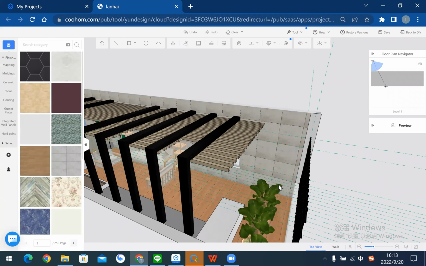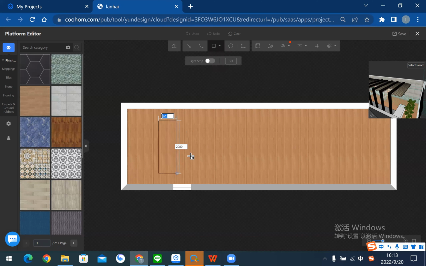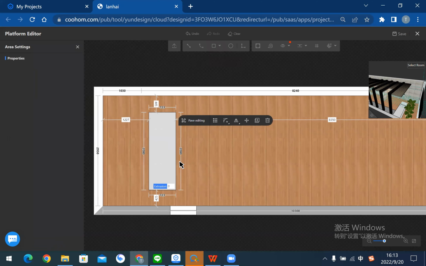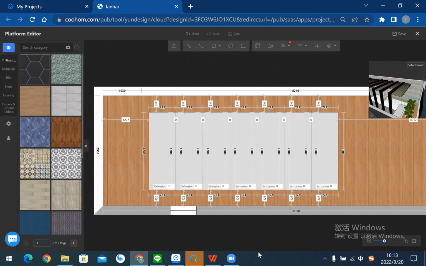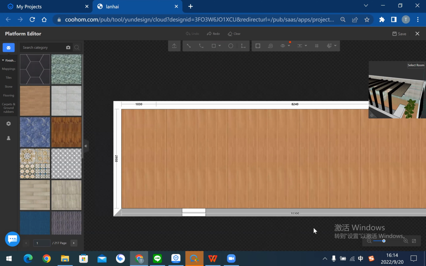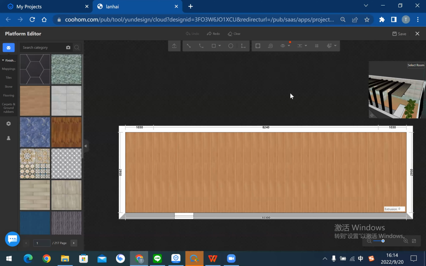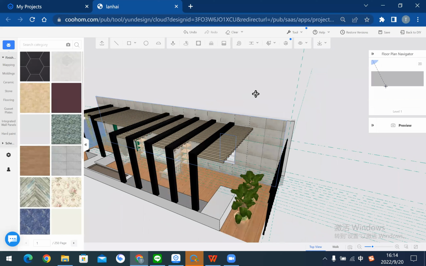If I enter the plan wall editor and draw a shape like this, this shape can show the area in the wall editor. So this area function will only show in the wall editor. It cannot show under the construction tool.